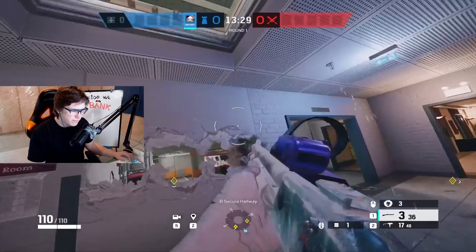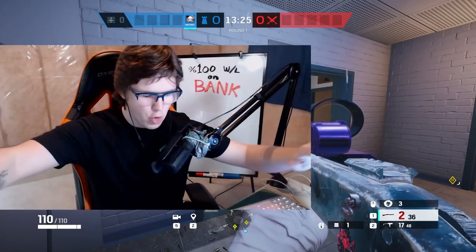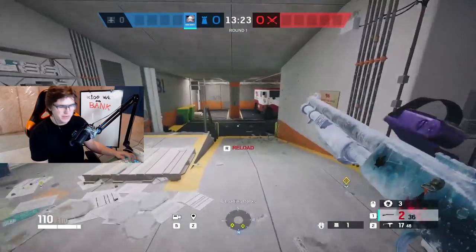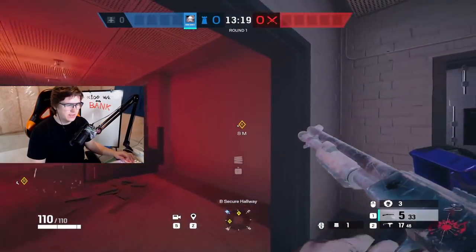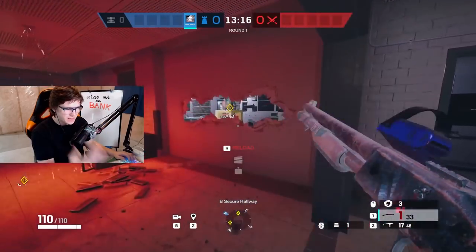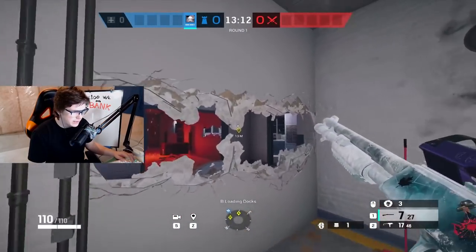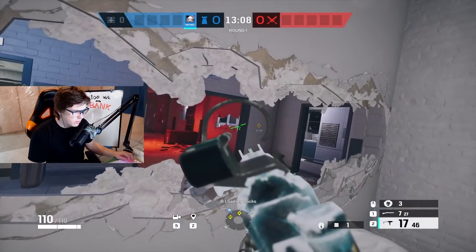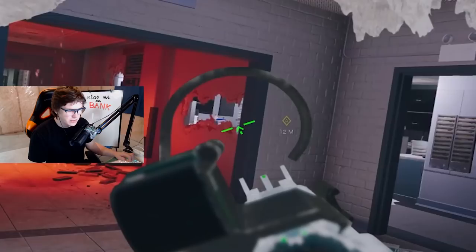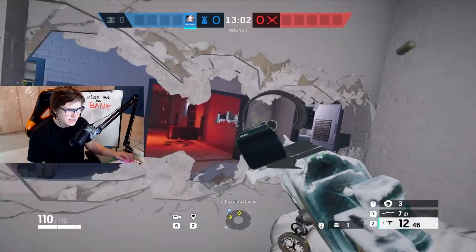Now, a lot of people reinforce this garage wall and give up garage control, which is a no. Stop doing that. Stop giving up garage control for free. Garage is one of the best spots to hold on this site, and this is why. So if you make these holes in the red wall and these holes in the garage wall, you can actually have a player here like an Echo or really anyone with a 1.5, and you can hold this pixel angle on the default plant. You can actually see the planter if they're planting backwards on the breach, and you can actually tap them and kill them as they're planting.